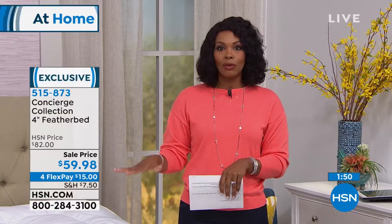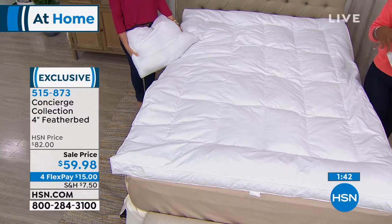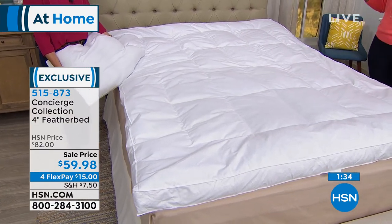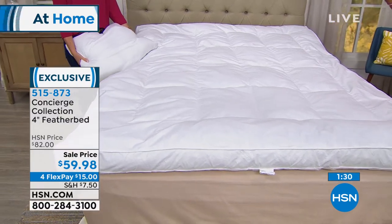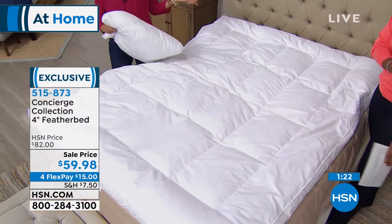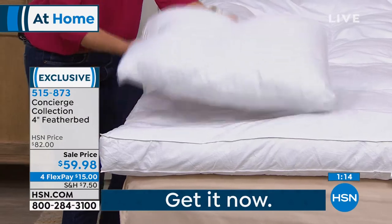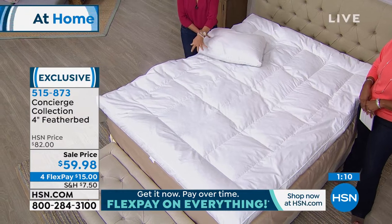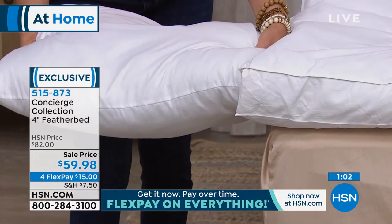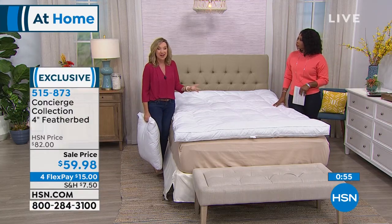It's going to make your mattress feel fuller and more billowy — like that ritzy hotel or perfect bed and breakfast. At $59.98 for all sizes — twin, full, queen, king, or California king — you're not going to find this except right here at HSN. I've never seen us price a feather bed this low. The thickness is almost that of a pillow, so you're really getting extraordinary value.